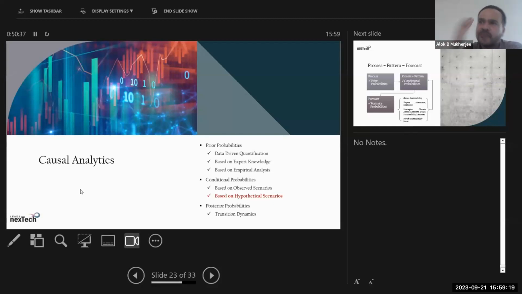To generate your prior probability. Prior probability means before I study anything, what I know. What I know, I have to quantify. This is prior probability based on empirical analysis. So whatever I observe, whatever I've experienced, now suppose someone from Himachal or Uttarakhand or Guwahati or Mizoram, anywhere.